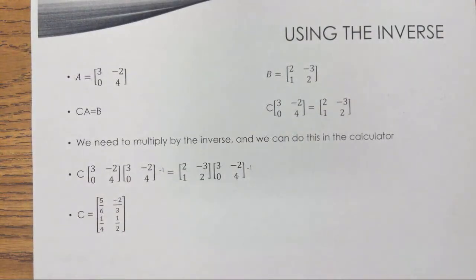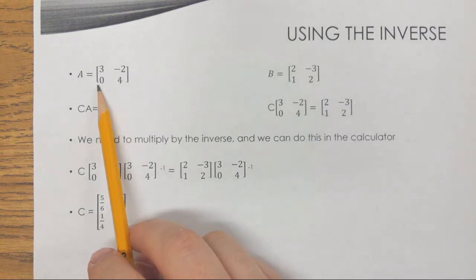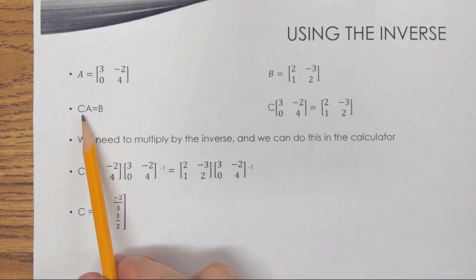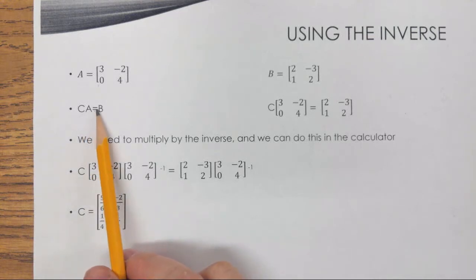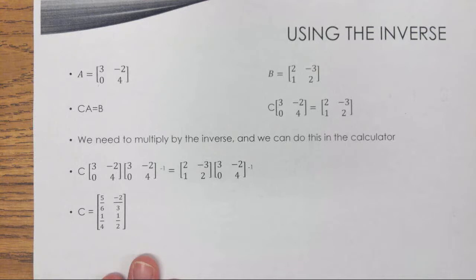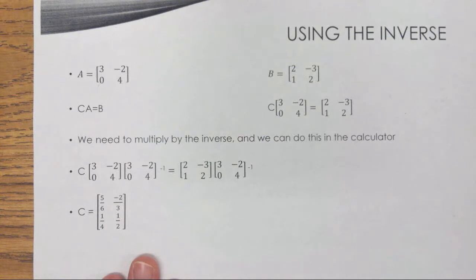Moving forward, this will be the last thing. So you remember earlier we learned about finding inverses of square matrices. Well, this is the same idea here. And I'm going to use these inverses finally to actually do something. Okay? So I've got matrix A and I've got matrix B. And then I say matrix C times matrix A is equal to B, and I need to figure out what matrix C is.